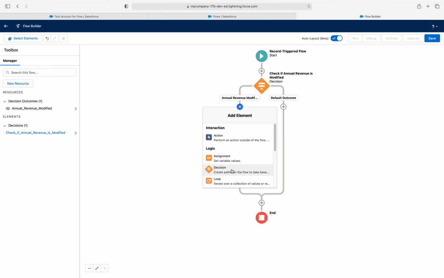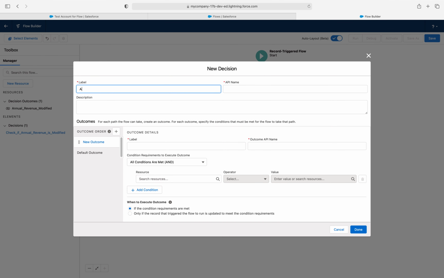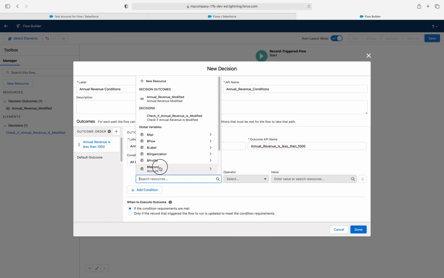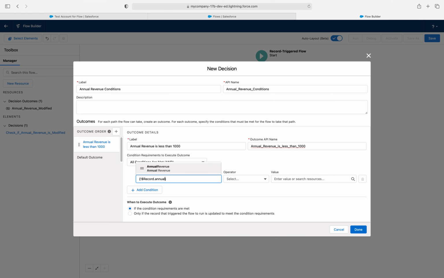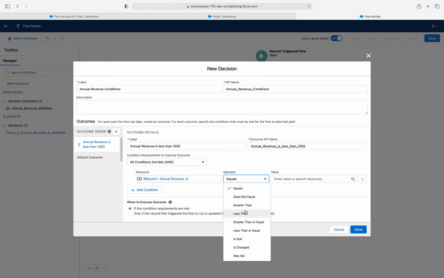So let's add a decision, annual revenue conditions, and the first outcome label is annual revenue is less than 1000. So we can check the new $Record.AnnualRevenue is less than 1000.